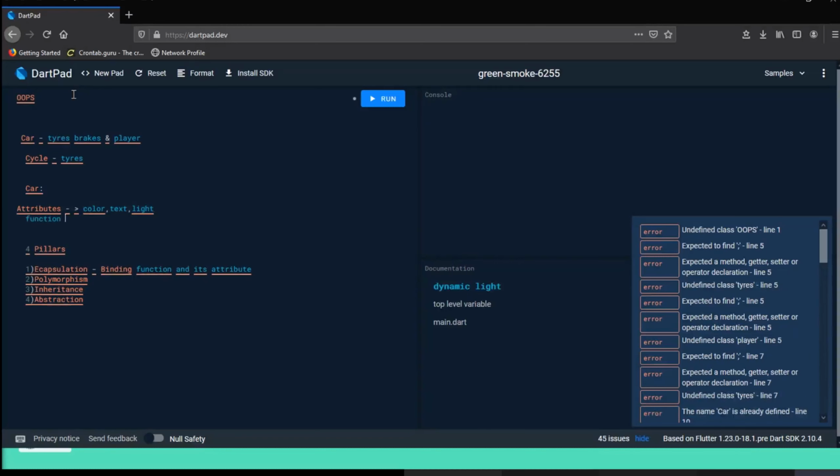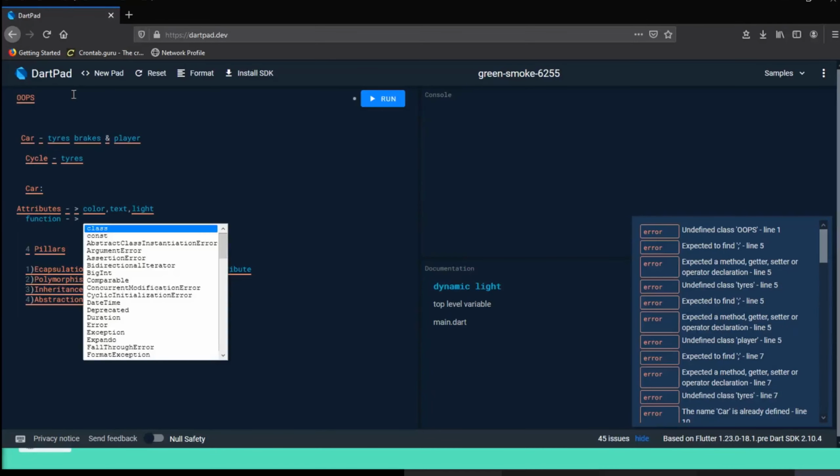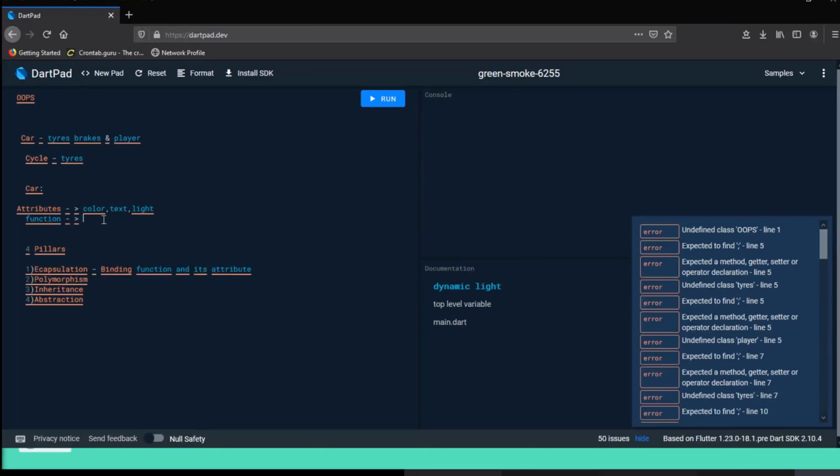Function is, as the name suggests, you can have any function. Say suppose I have functions called steer left, steer right, and play music. These are the functions that we use. So this is what binding up of functions and its attributes means.